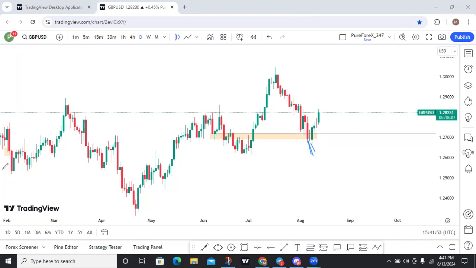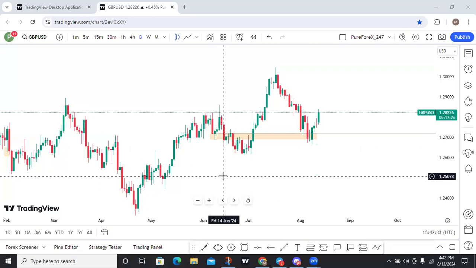For those of you who said you don't understand why this is a Quasimodo reversal, this is actually a high, this is a low, and this is a higher high, and this is a lower low. In respect to market structure, what you are seeing here is just internal structure. This is the obvious high, a higher low, higher high, higher low, right? So if you understand market structure, you'll be able to spot this Quasimodo.